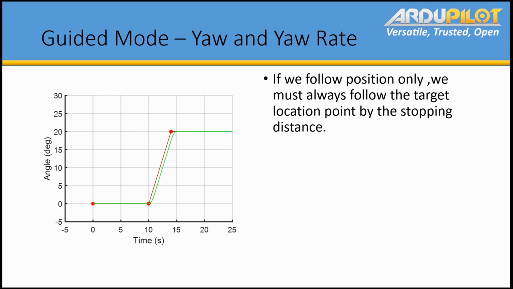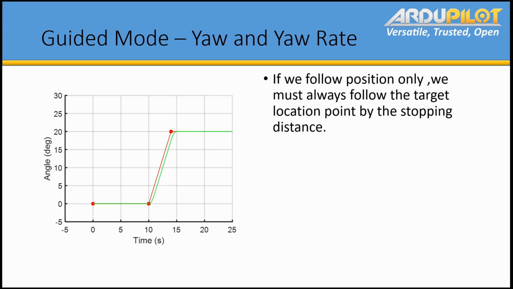Now, I know we can do things with D-term and that sort of stuff, but it's always going to be a little bit of overshoot as we remove the iTerm. Now, the simple philosophy that you need to understand is if you're moving that target and you expect us to be able to stop on that target, we need the stopping distance. We're going to be following by that stopping distance so that when you stop, we can stop without overshooting, okay?